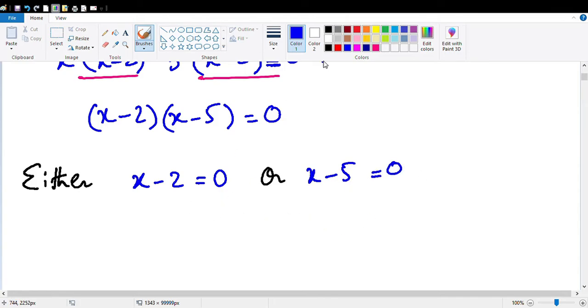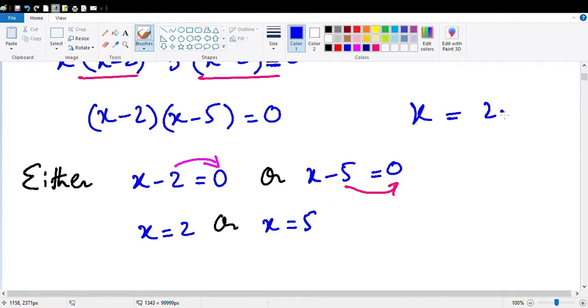In the first case, we can take minus 2 to the other side. When we do that, we get x is equal to positive 2, because it's minus 2, so when it goes to the other side, it becomes positive. Its sign changes. In the second one, it also becomes positive, we take minus 5 to the other side, we get x is equal to 5. So basically our solution set for x is 2 and 5. So 2 and 5 can be the values of x that can be put in this equation, right?